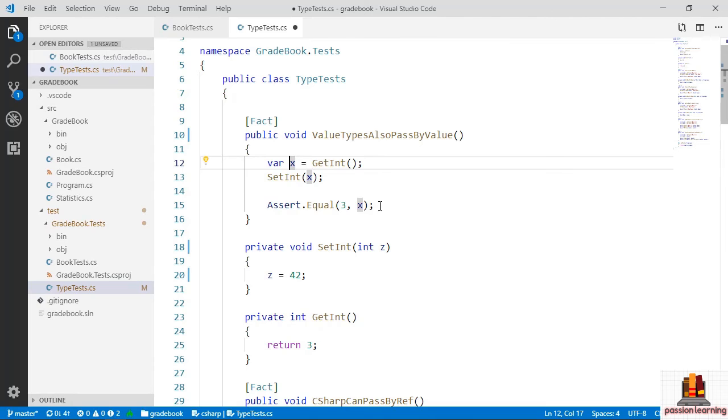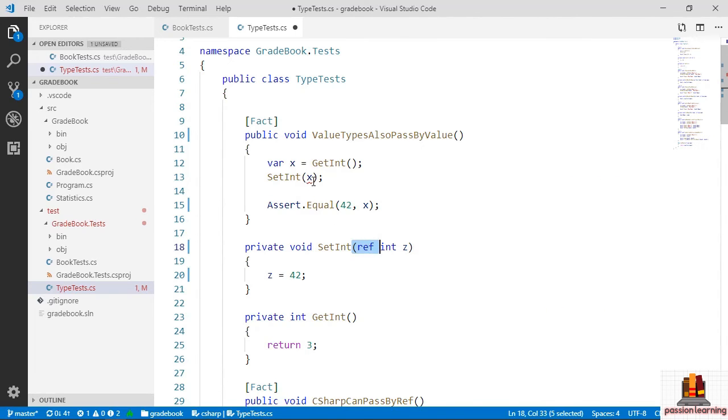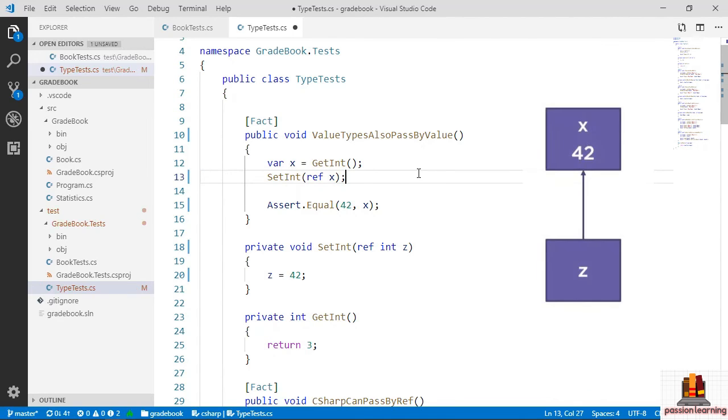What I want you to do is pause the video and try to make this test pass by changing the setInt method to pass by reference. You can try that now. So if I want to see the value 42 inside of x, I will have to pass by reference into this method. That gives this method a reference to my variable named x. And because this is passed by reference, I'm also going to have to use the ref keyword here. Again, the C# language wants to make it very explicit when you are not doing the default thing, which is to pass by value. So I'm passing x by reference. I know that this method can now change my x variable, and indeed, I should be able to run the test now and see that the value inside of here is 42.